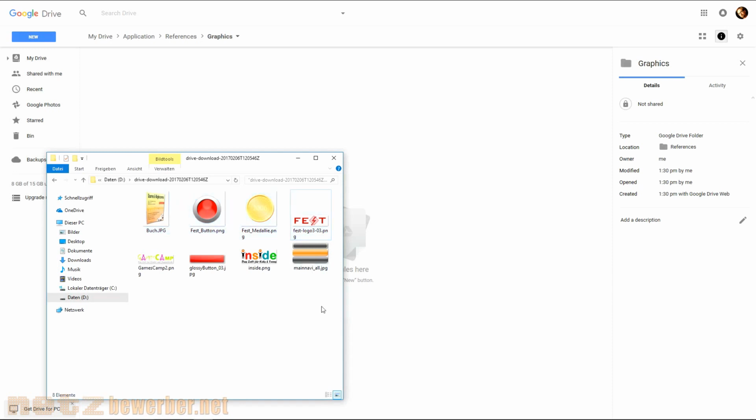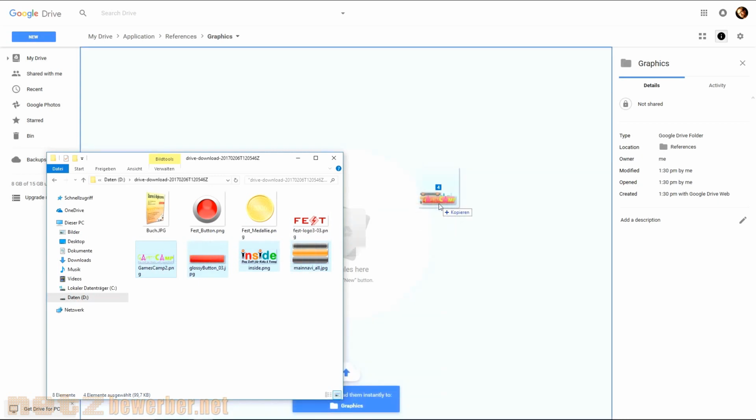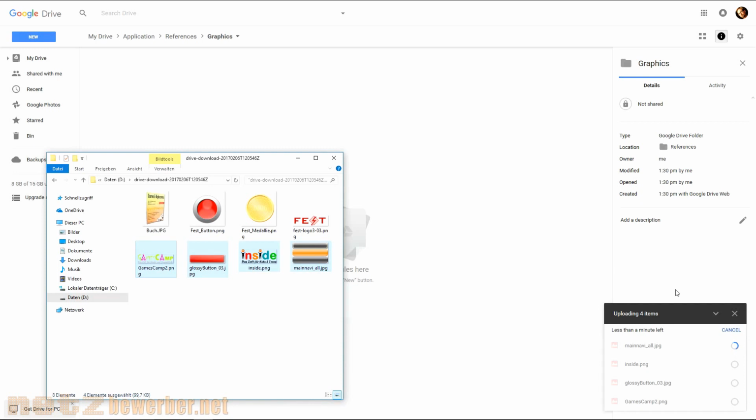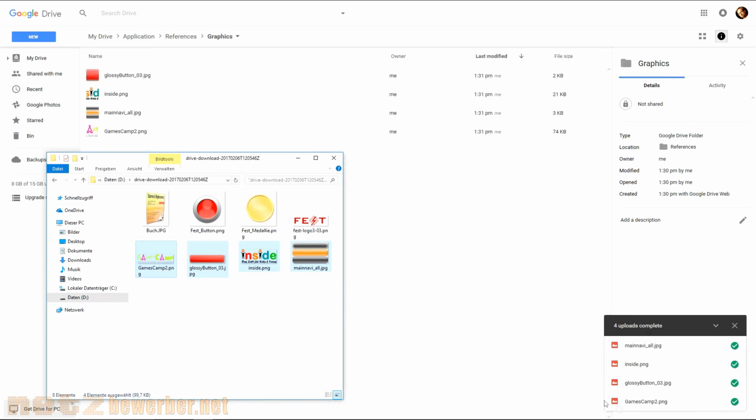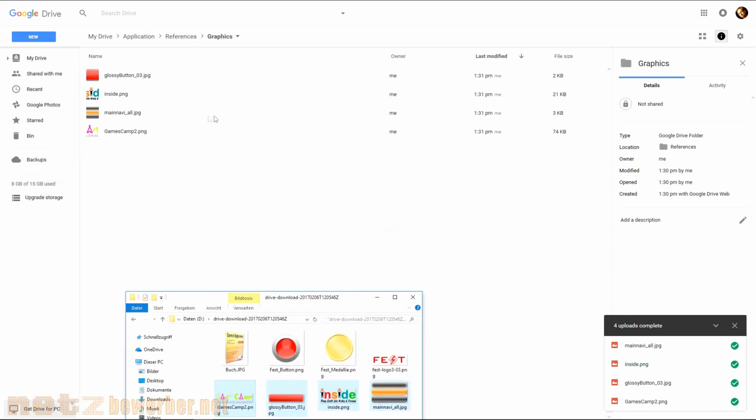Or you press Ctrl+A, which selects all the files at once, or you simply make a selection while holding down the left mouse key and moving the mouse. Finally, you drag the selected files into the window with the pressed left mouse key and just drop them by releasing it. If the upload is successful, it's checked green and the file appears in the back with a little thumbnail that helps you to identify it instantly.